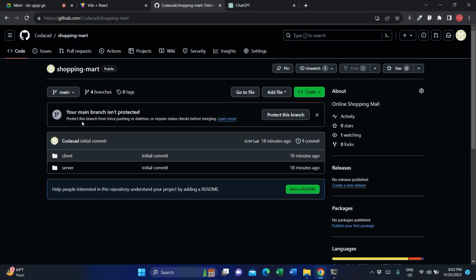So how can I protect my branch? It's saying it's not protected, maybe because it's public. Can you copy and paste it on the internet to know the reason? I will see it. I have seen this message many times, but I never tried to find the solution.